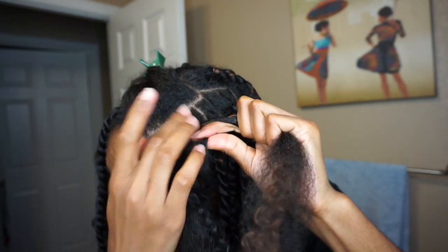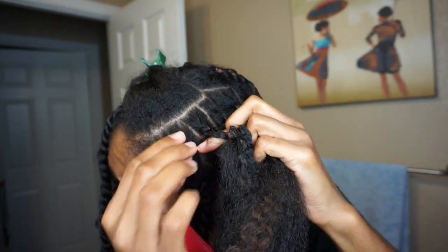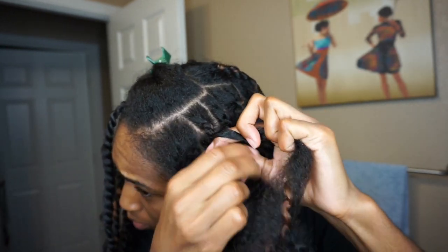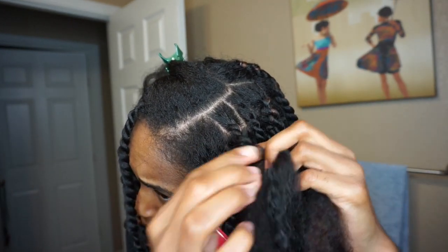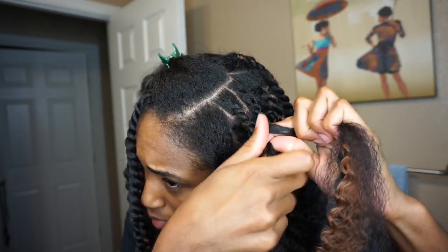And the direction I chose is towards you, but it kind of all depends on your dominant hand and which direction. Just make sure when you pick a direction, stick with that direction. And then the root of these twists are essentially just singles twists, and that's how you make sure that it stays in your hair and that it doesn't slip or anything.